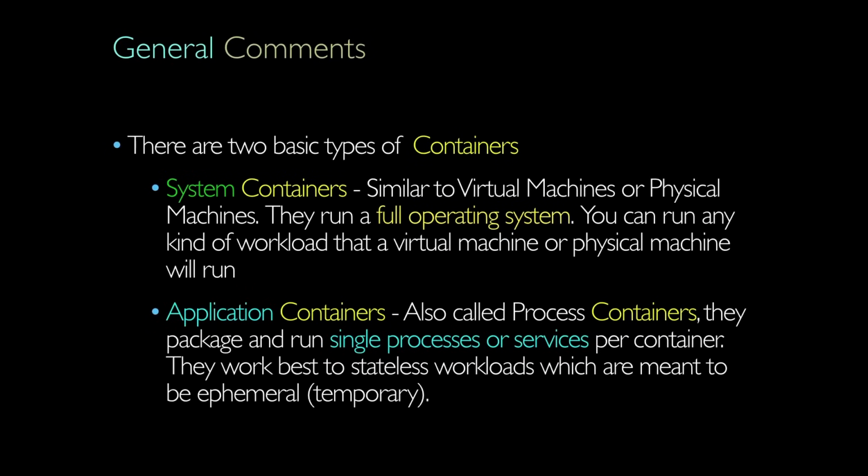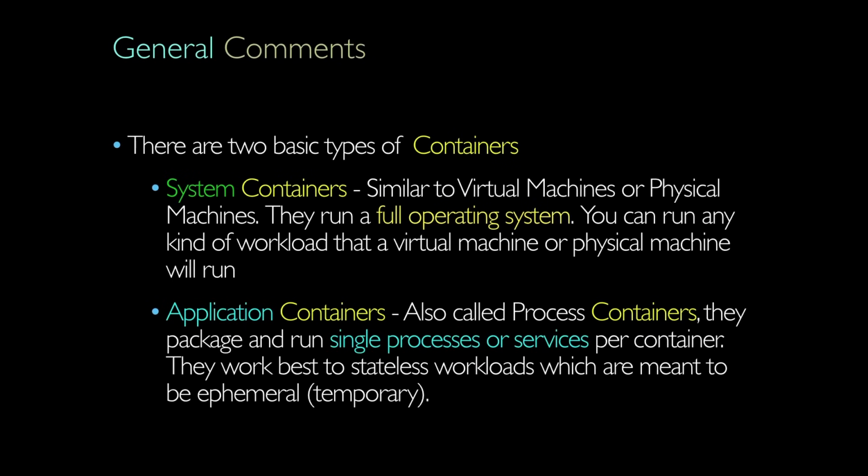So let's get started and dive in. There are basically two types of containers that exist in the world today. There's the system container. System containers are very similar to virtual machines or even bare metal. They run a full copy of the operating system inside the container. And those would be more like LXC.